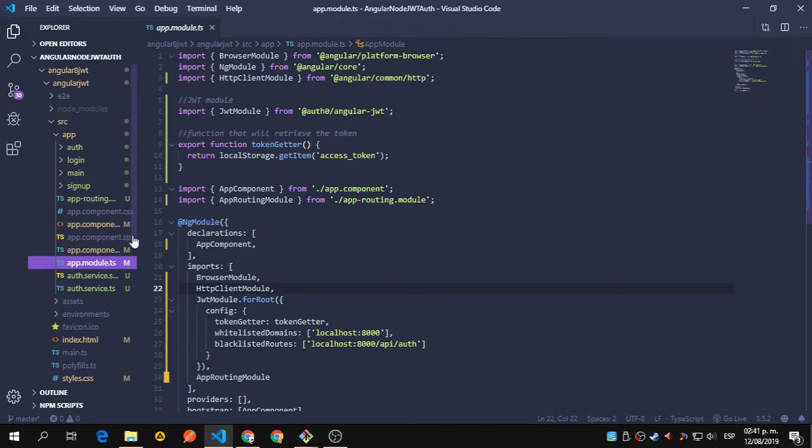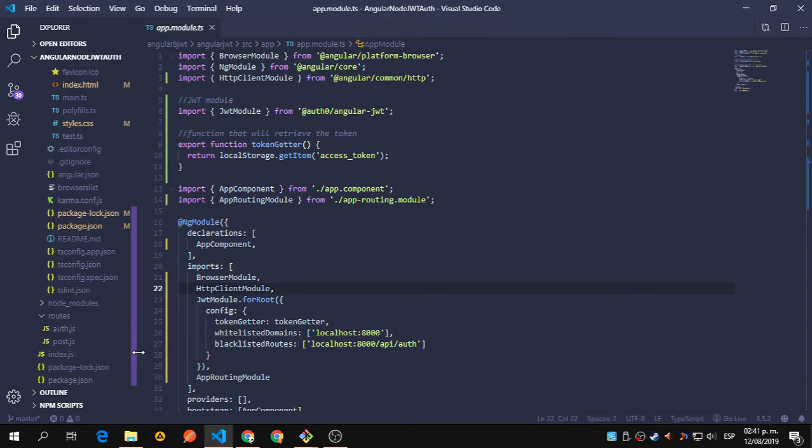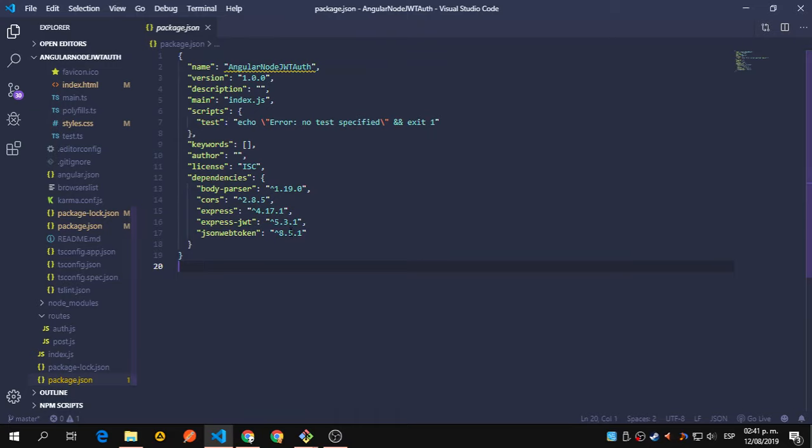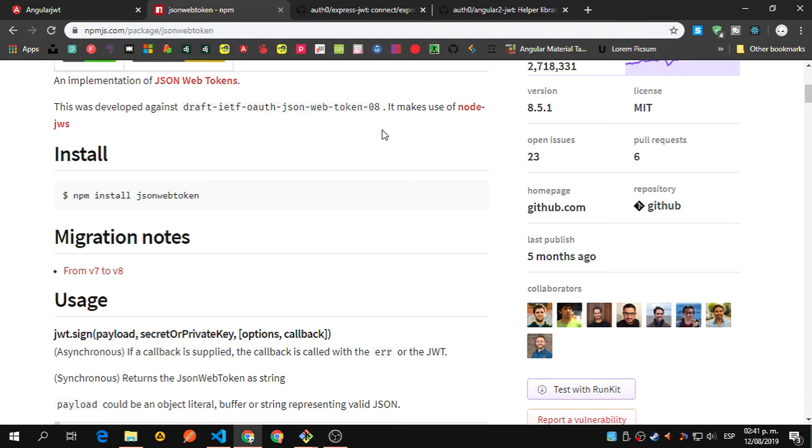So let's first see what we need. This last one is going to be about Node.js. Inside Node.js we are going to install Express JSON Web Token and JSON Web Token. You can see these npm packages, and you can install them with npm.